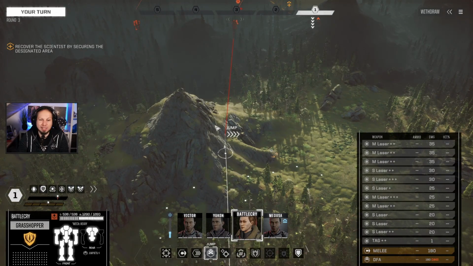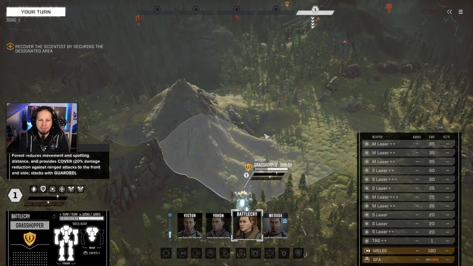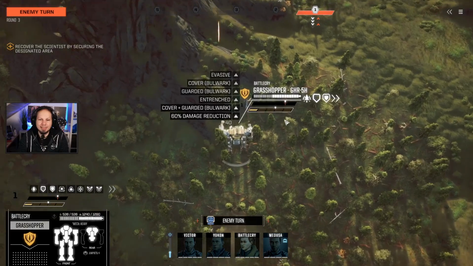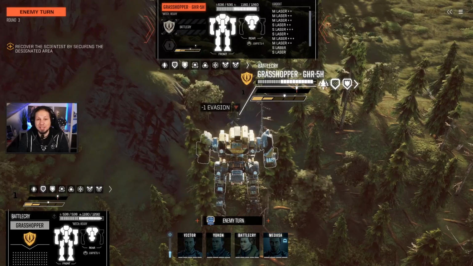Oh man, I could get line of sight to this. Do I want to make it happen already? No, I think I'm gonna keep it safe. Just jump and brace here. That's a King Crab. And I was right to do so. Yes. Yeah, the 60% damage reduction was quite needed.